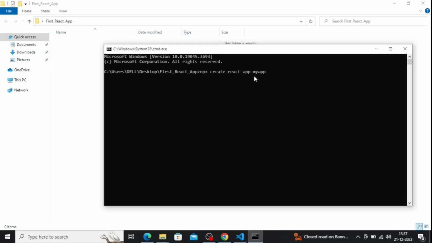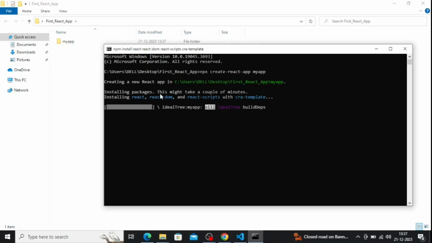Remember to start your name with a small letter. If you begin with a capital letter, it will not accept. So enter. It should start downloading and installing packages. Now the package is getting installed, so this might take some time. Once it is done, we have a basic pre-written code which will be available for us.